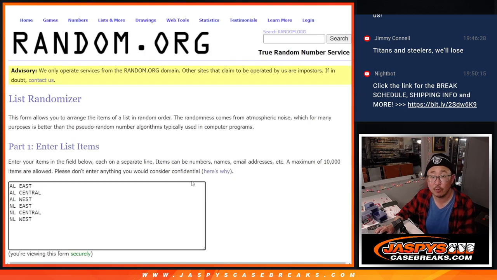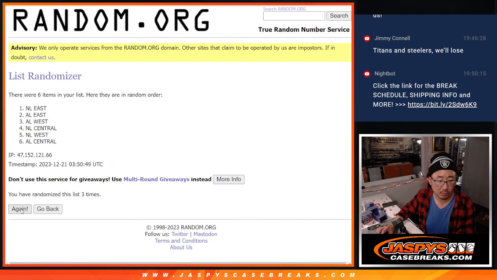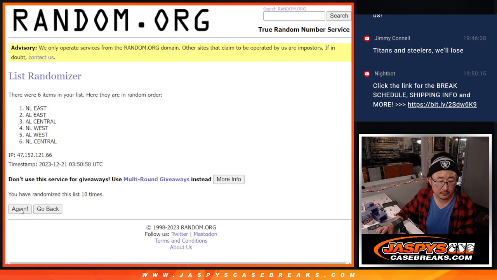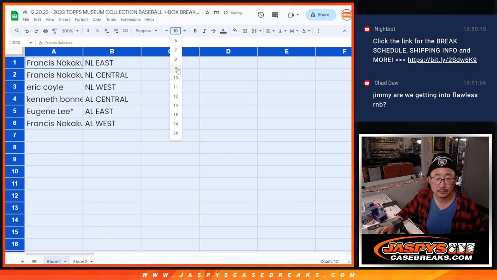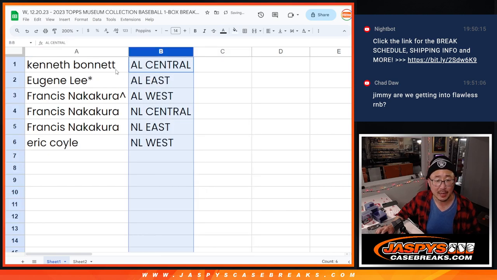Five and a six, 11 times for the divisions. And the 11th and final time. Good luck. NL East down to the AL West. All right, so Francis, NL East. Francis, NL Central. Eric, NL West. Kenneth, AL Central. Eugene, AL East. And Francis, AL West. Little rooftop next name because that's the extra spot.